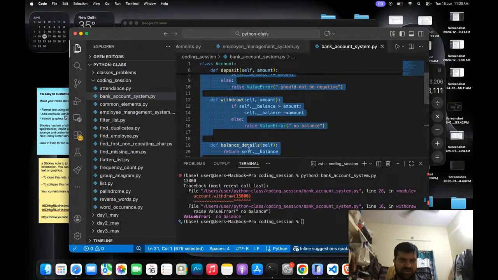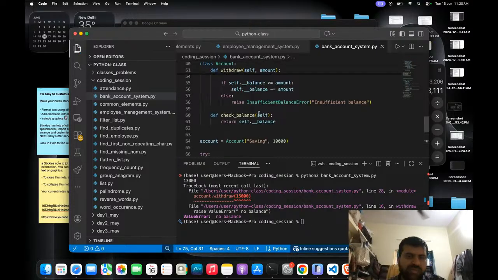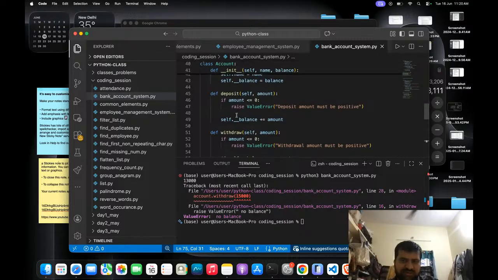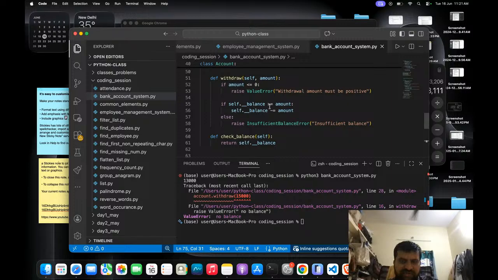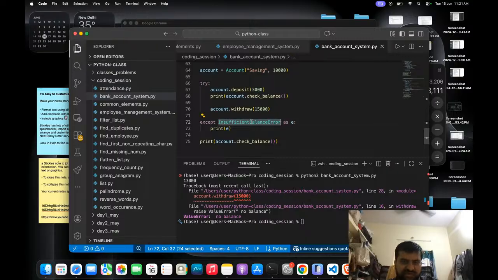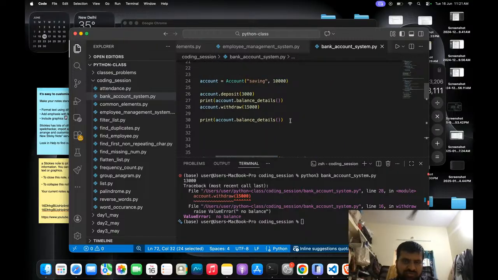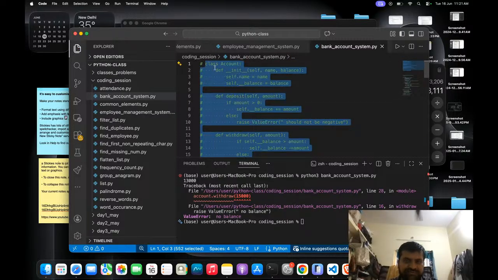I'm copying this and pasting here. This is the one where insufficient funds are handled. Now we'll use this and comment out the above code.